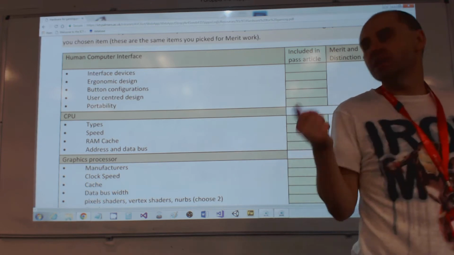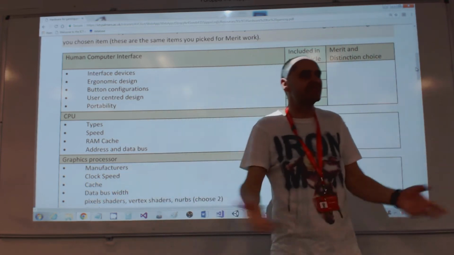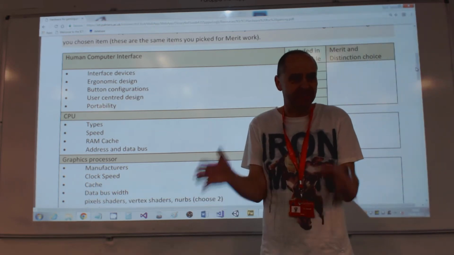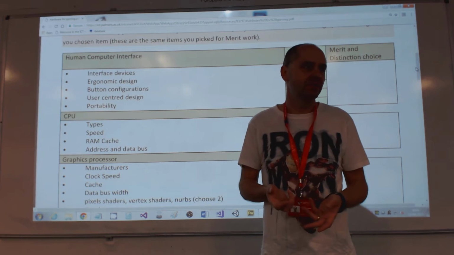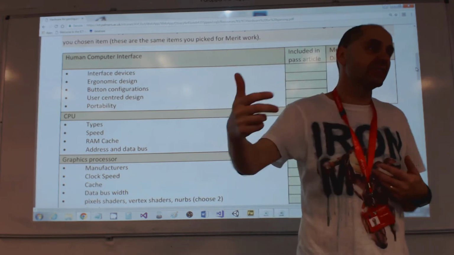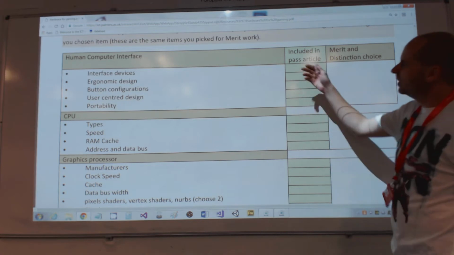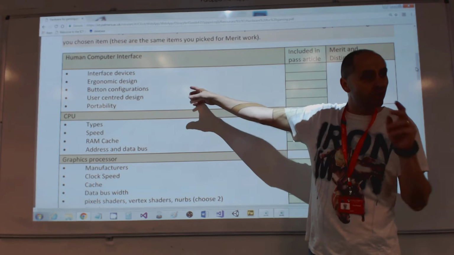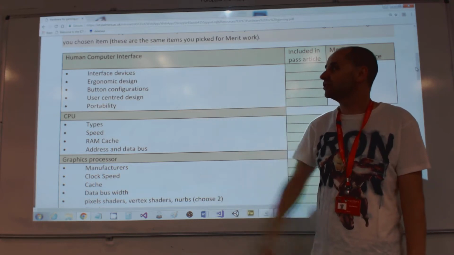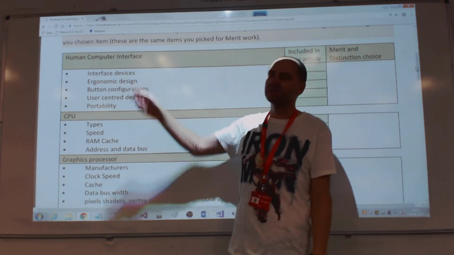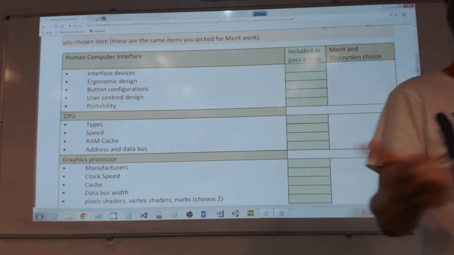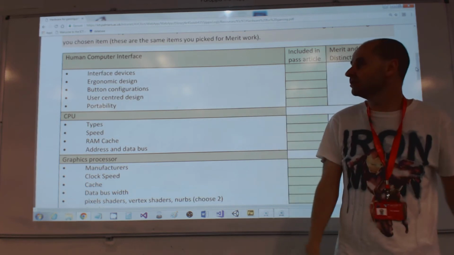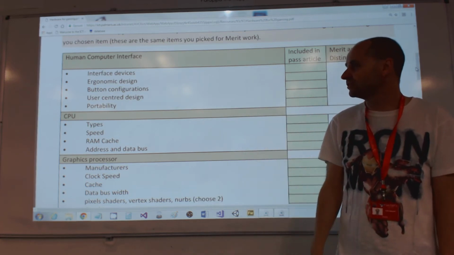You can't obviously, if you're using a desktop machine, you've got massive screens. You may have multiple monitors. You can't replicate the same interface exactly on a mobile screen, but you can get the same emphasis. All right. So that's actually quite a wordy bit. That's quite a tricky one. You're going to have to make sure you look at a variety of sources to get some sort of sense out of that. Ergonomics is pretty easy. It's about comfort. That's not hard. But the other ones, things like user-centered design and portability, you're really going to have to make sure you don't just rely on one set of sources for that.